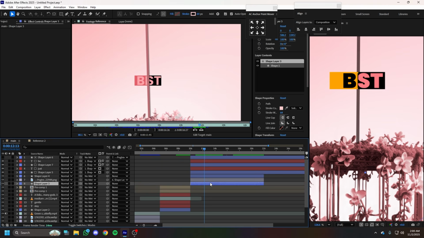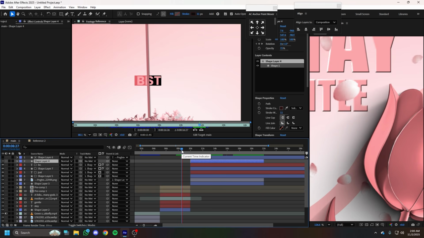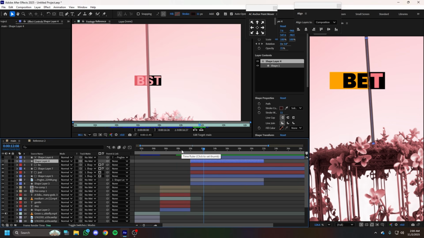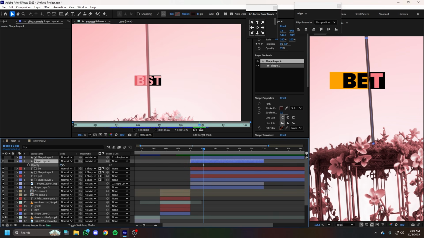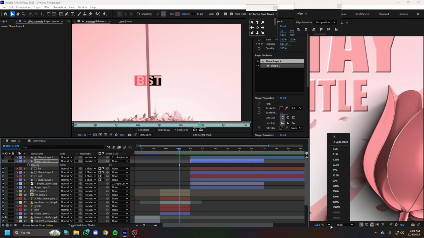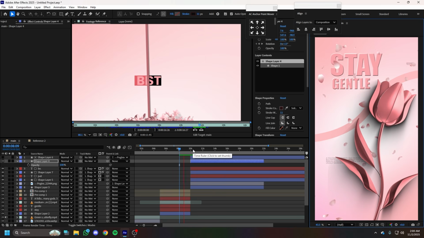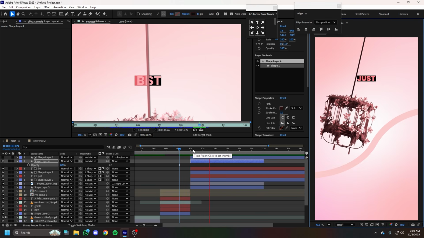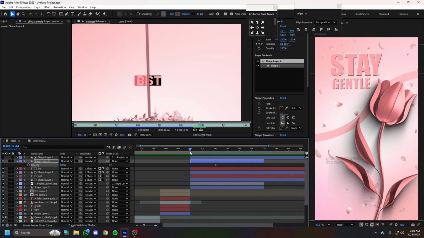Let's move the rope layer on top of our text layers. Okay, you can increase the opacity to 100. Okay, text revealing effect is ready.